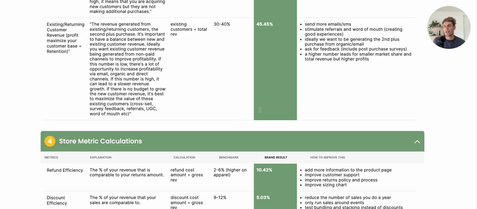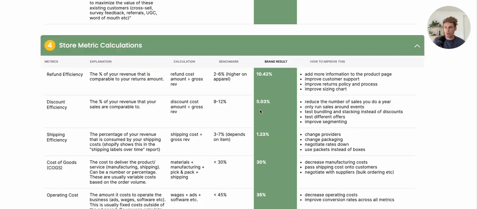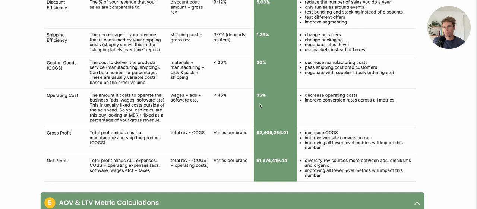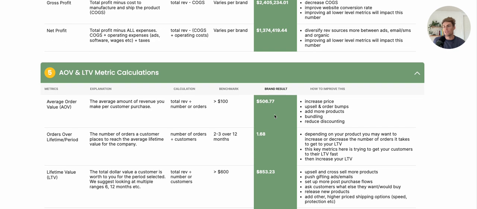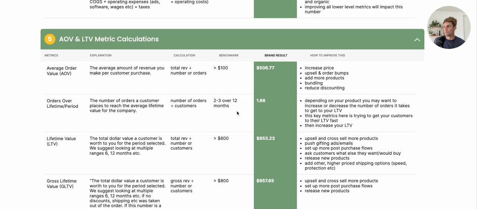So if you were to say, okay, well, this was my number when I entered it, what happens if my CPMs drop? Or what happens if my cost per click drops? Or what happens if my conversion rate increases? What happens if I double the amount of traffic I get? And so you can use this data as a little bit of a prediction as well if you want, or estimate for a future period. Just make sure you're doing fair period comparisons. So for example, traffic isn't as expensive in Q1 and 2 versus Q4. So make sure that you're doing the right comparisons.